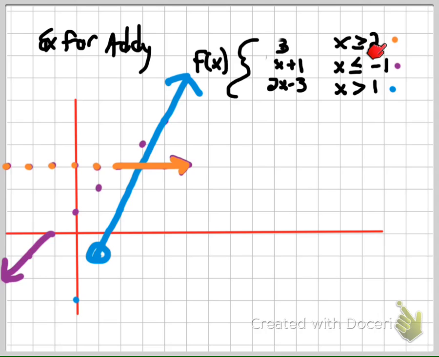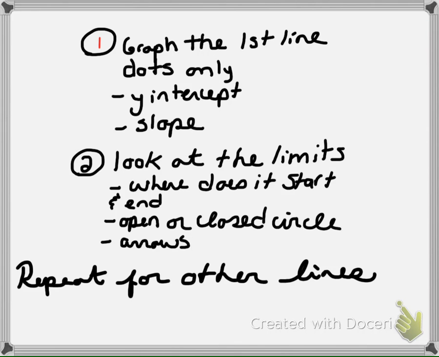I'm making this orange. So this is y equals 3, or f of x equals 3. Whenever you see something like this where there's just a number, it means that no matter what x is, y is 3. So if x is 0, y is 3. If x is 1, y is 3. If x is 2, y is 3. If x is negative 1, 2, or 3, y is still 3. So the first thing I did is I just put dots along here. There was no line.